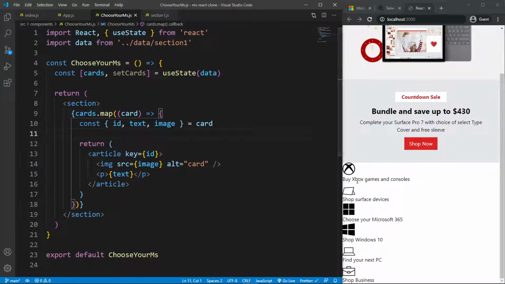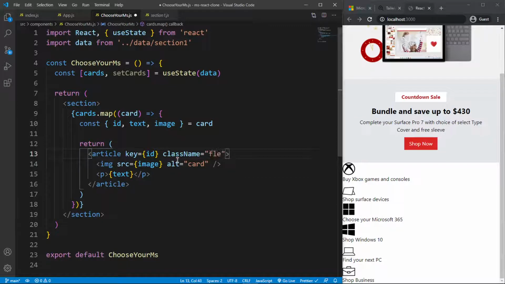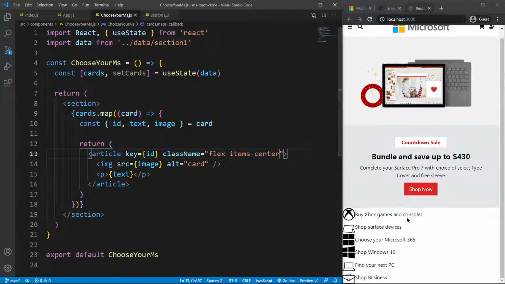Okay, so I want this to go side by side currently, so I just want to add a class name on this, and I'm going to say class name of flex like that, and I'm going to say items center like that, and let me add a padding all around. Actually padding, yeah, let me add it all around, a padding of let's say 6.